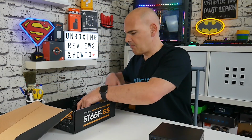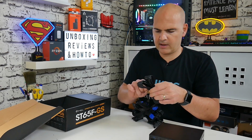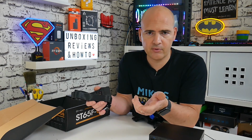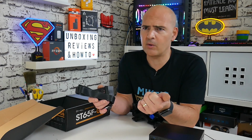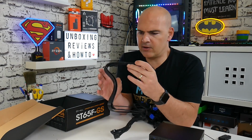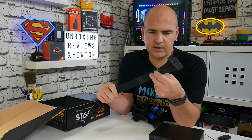So we get an actual mountain of cabling in here. The first one is the CPU power, the main 24 pin, and this cable is, compared to the Riotoro power supplies I've been using previously, and I've got a couple of Cooler Master ones as well, and I think I've got a Gigabyte one as well, this cabling actually seems a lot thicker, a lot stronger, much heavier gauge, which sometimes is going to hinder wiring, but actually is a good thing in general for your components and also for resistance.